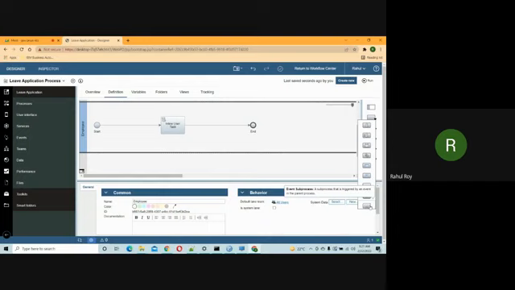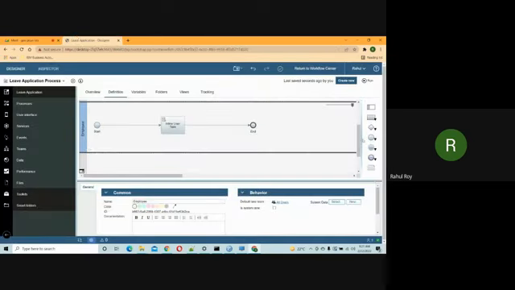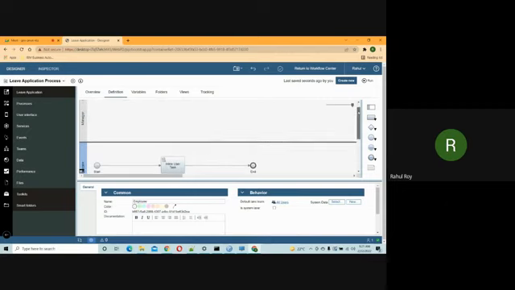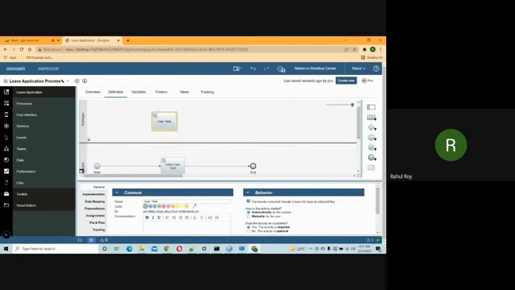So these are the things which we use. Now let's complete the design of our process, which we had discussed initially. So we would have two activities. One would be for the employee and the other would be for the manager. Okay, so let's add them. So how to add an activity? First, I believe we have already added a lane called manager. So now we are going to add another activity on the manager lane. So simply from here I can just select the first one and drag it over here.